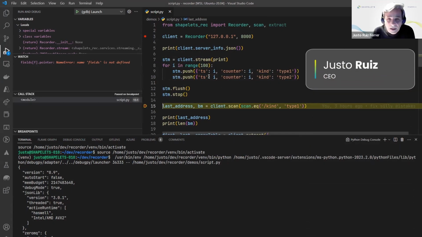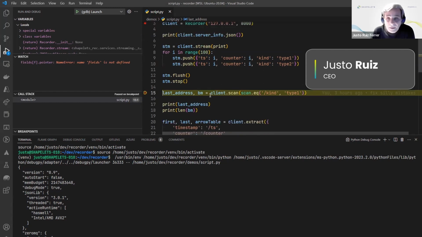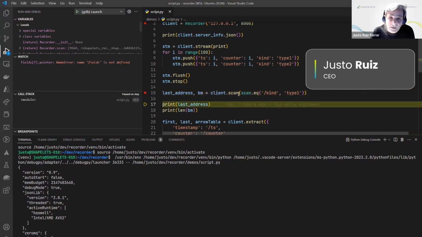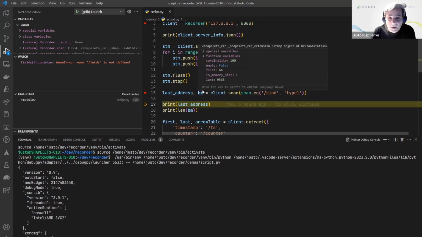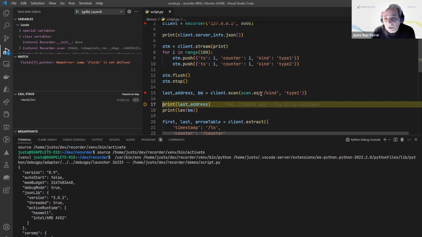Okay, so now we have all these 200 documents in metrics, attempts, however you want to see it, and now we can start querying them. So now we just query them, and it tells us the last reading point is this address. This is completely opaque. You don't need to understand that, but I'll show you in a second why this is very useful. And we have a bitmap here, which basically should have found 100 documents, which is great. So we have the positions of all those 100 documents that match this criteria.